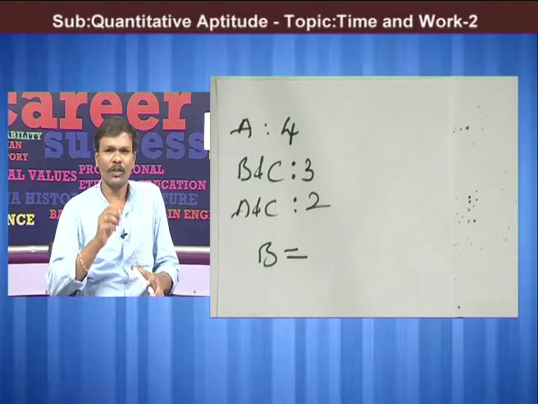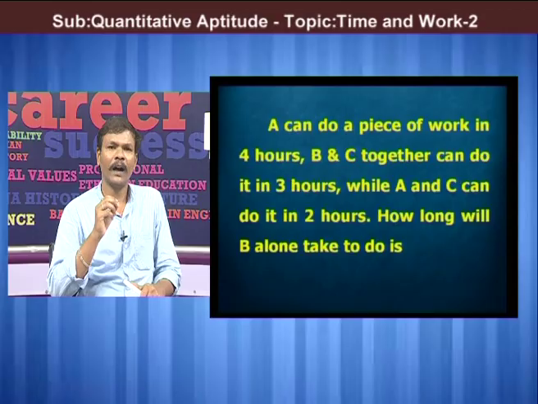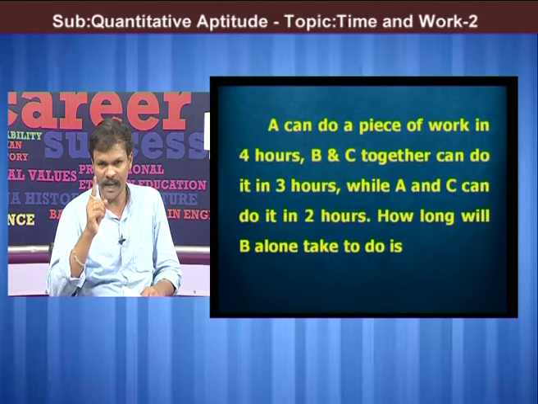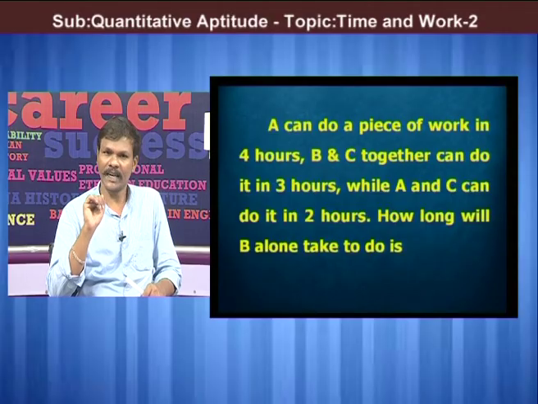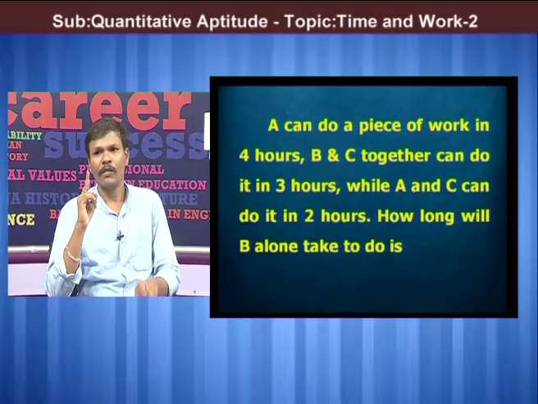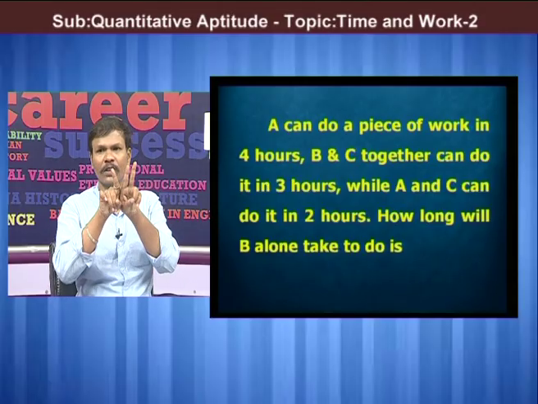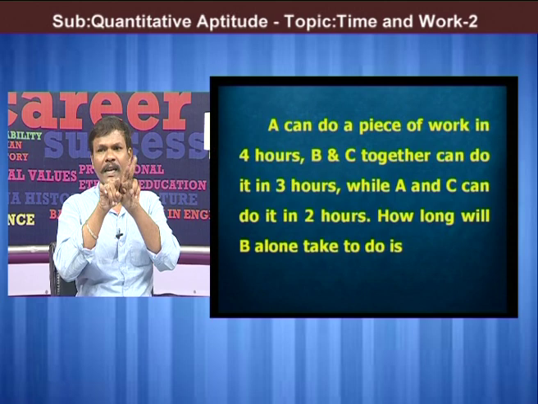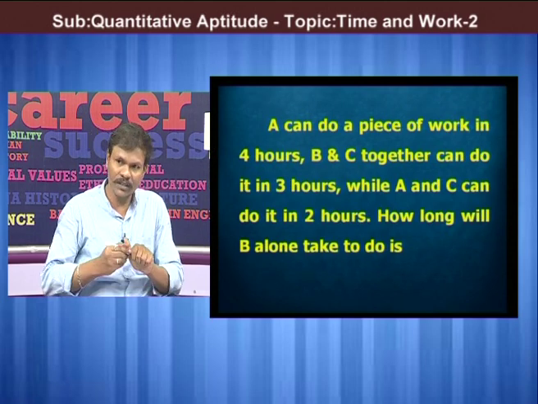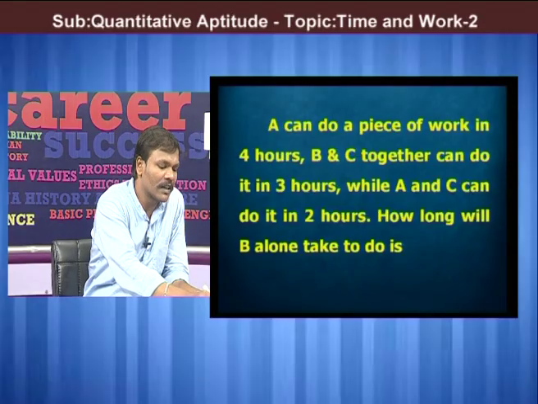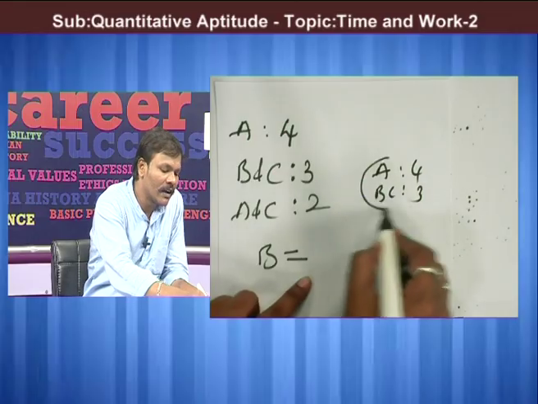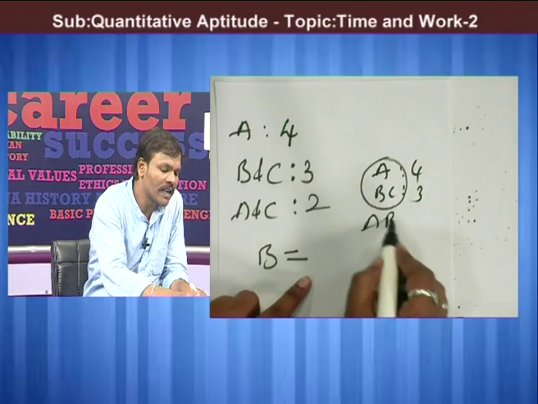Okay, clear. For these questions, you have to apply analysis. What is the analysis? In the first case, we have A. In the second case, we have BC. When we mix them, how many persons are there? A, B, C. From the first and second statements, A is 4 and B and C is 3. If all together, it becomes A, B, C.